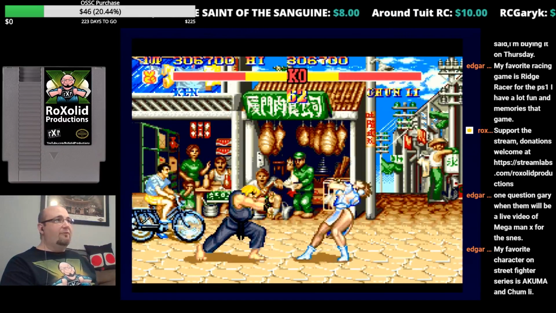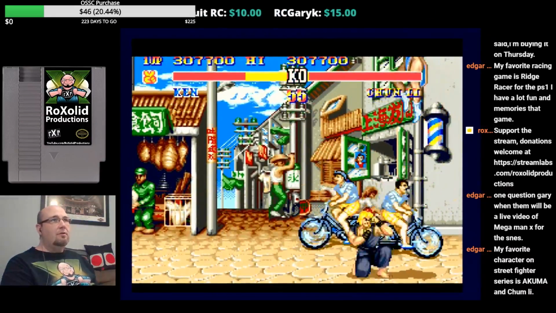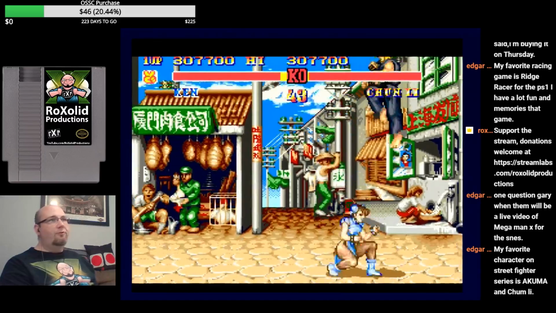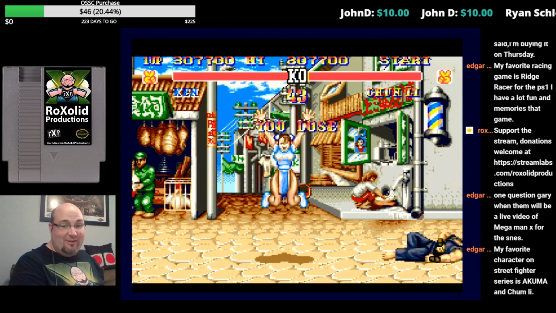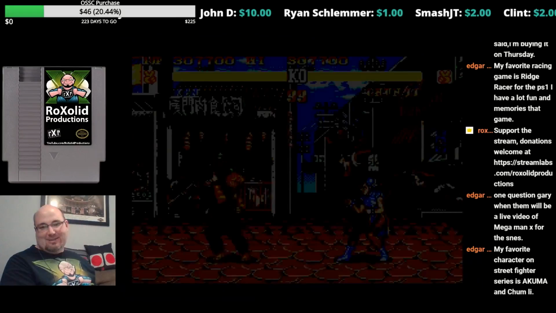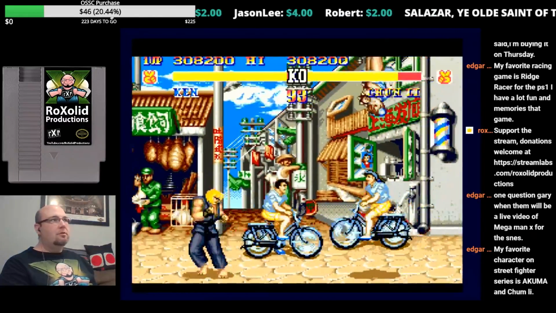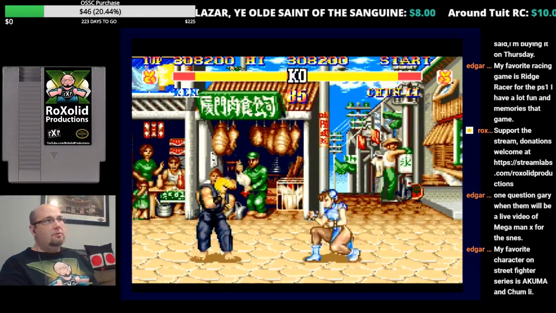So, John, you've got this to look forward to when you get your system here coming up in a couple of days. Oof. Oh, she got me at the end. Akuma is hard as hell. You suck. At least that's what I always think that she's saying is, you suck. Got her!